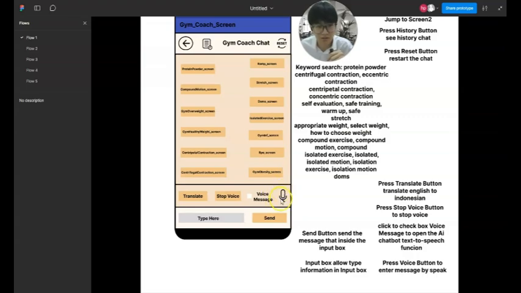As you can see the voice button here, if you press it, the bot will record your voice, transfer it to words and insert it into the input box, and then the user can just press send.